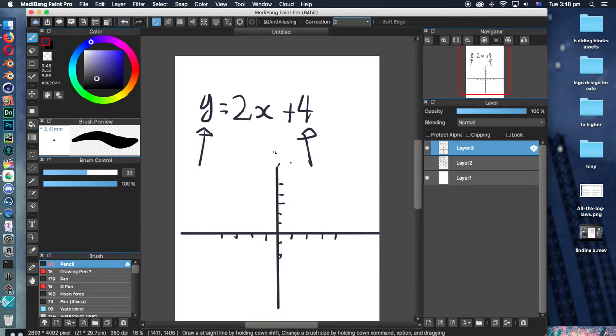What we can do is make up two x values. Let's just say -3 and +3. So let's do the formula. So x equals -3. That's our first clue, and now we need to find y with this formula. Since we know x is -3, not 3, it's -6 plus 4, so it'd be -2. So the location's here. I just did that in my head. I hope you understand.